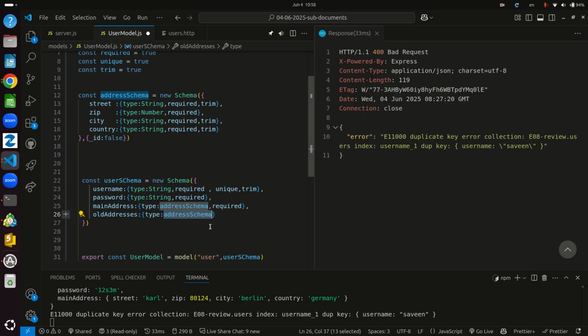Yeah, so they could do something like this, an array of old addresses. That is also highly used, or it's so common.